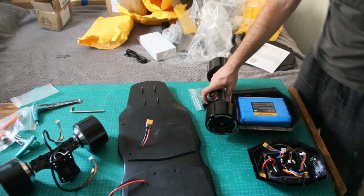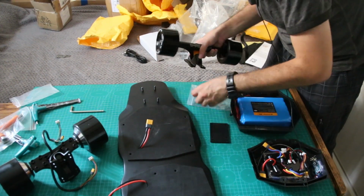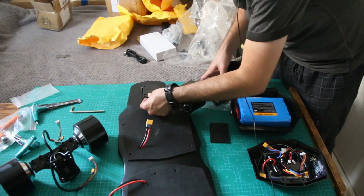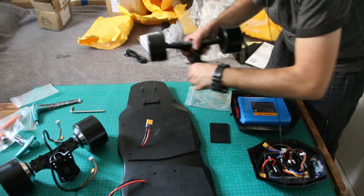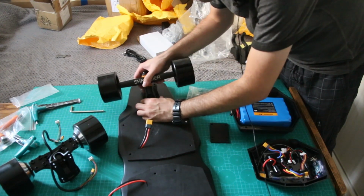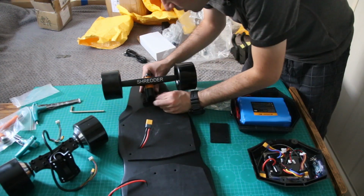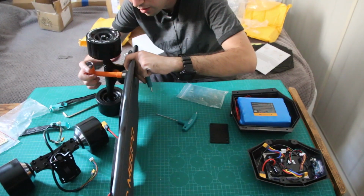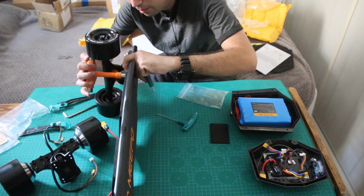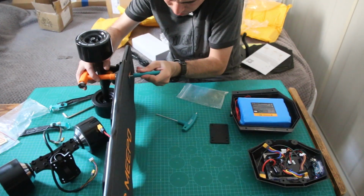And it has the front wheels going there. So I think we need to also do it like that. That pad is totally different from what he shows in his video, but I think it will be okay. That one is going pretty well. Oh wow, it's starting to look like a real skateboard. I'm excited. Yeah, it doesn't seem to go in. Maybe I can screw that. Just hold that. Let's try that.